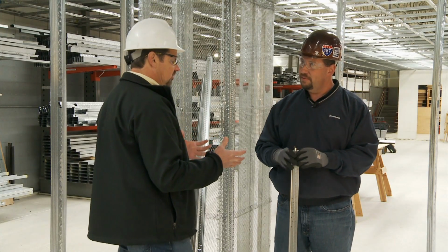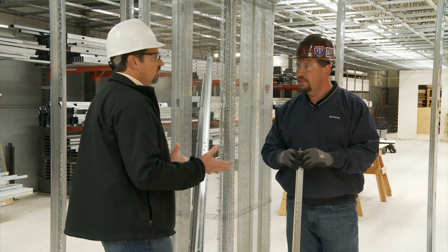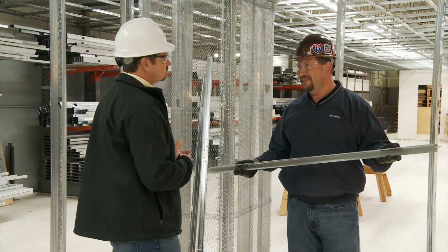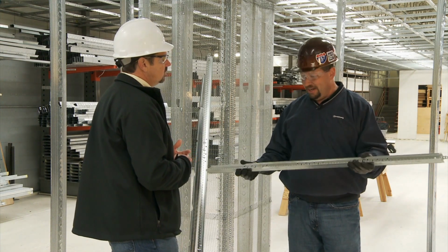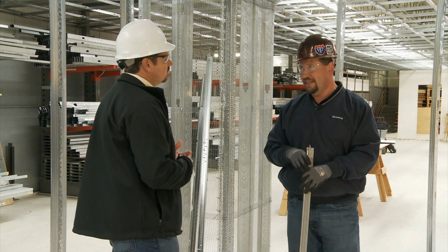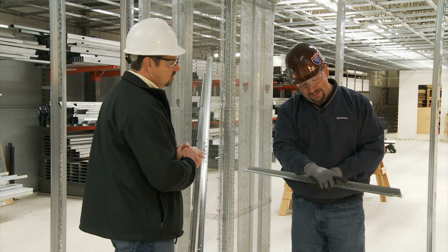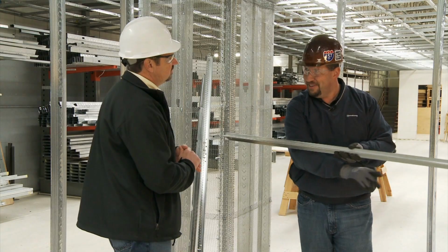So when we look at this material, obviously it's steel, it's a lighter gauge. Is this recycled material? Sustainability becomes a big issue. Absolutely, and steel is the most recycled material in the world, and it's 100% recyclable. So we recycle everything, and many of our products are available in high recycled content. Oh wow, that's great. So even the cutoffs and scrap in the field can be recycled too then? Yeah. Even at our plant, all these little knockouts, all that steel goes on a conveyor belt under the floor and gets recycled.